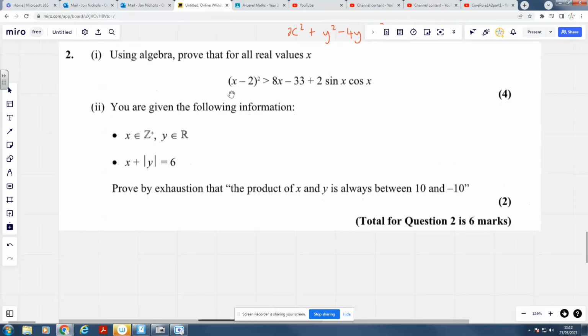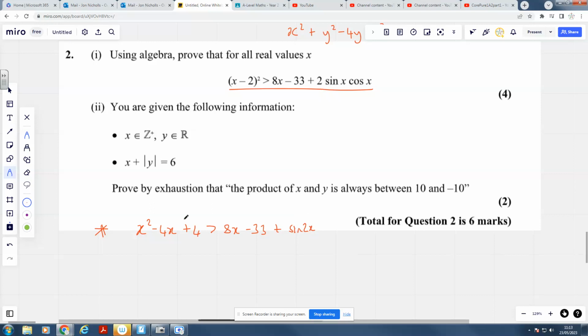I really don't. Okay. I thought this one was pretty tricky as well because the way I'm going to do it is quite subtle, I would say. I'm thinking, if we're given this, let's prove that this is true for all real values. So I'm going to firstly multiply out the left-hand side. And then with the right-hand side, I'm going to change that 2 sine x cos x into sine 2x. Because I know that sine 2x is trapped between 1 and minus 1.